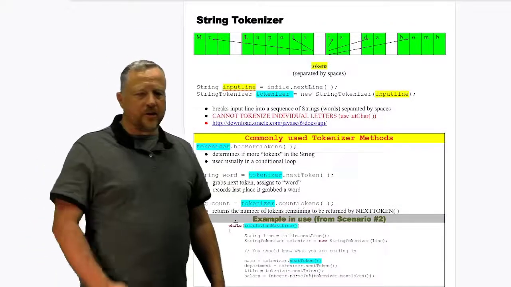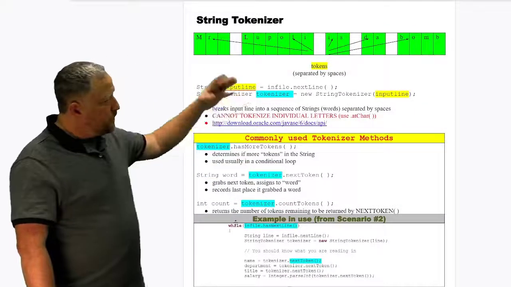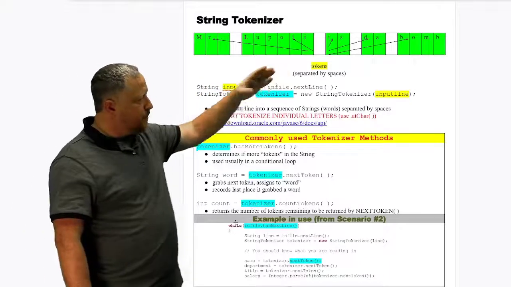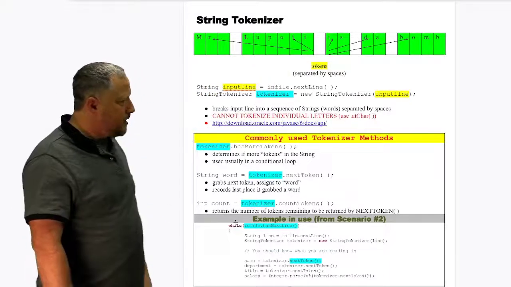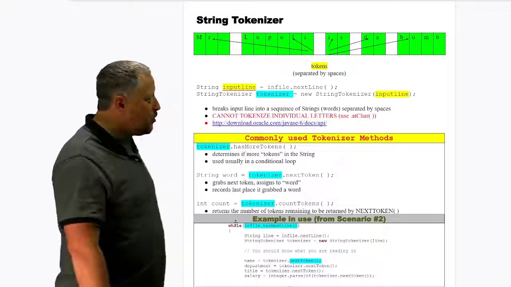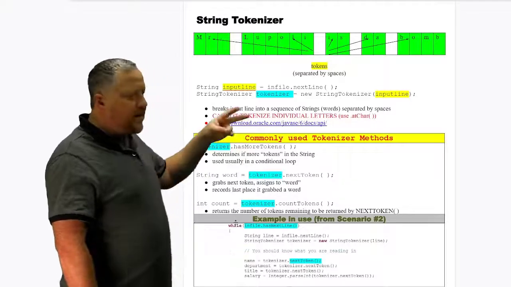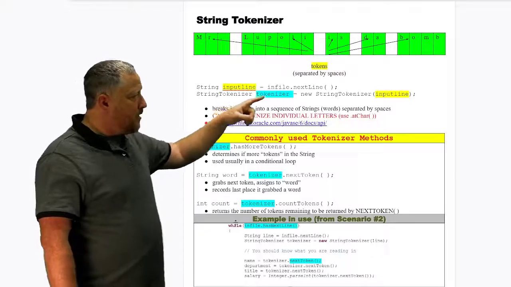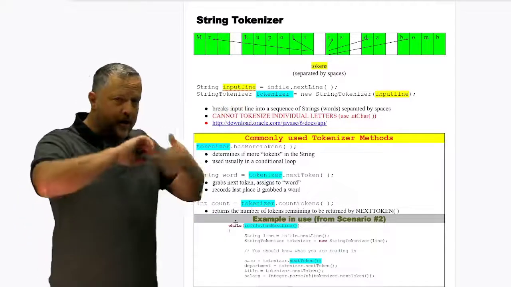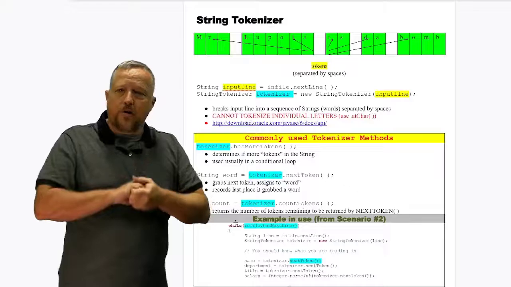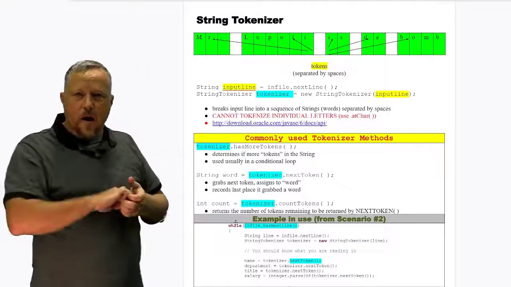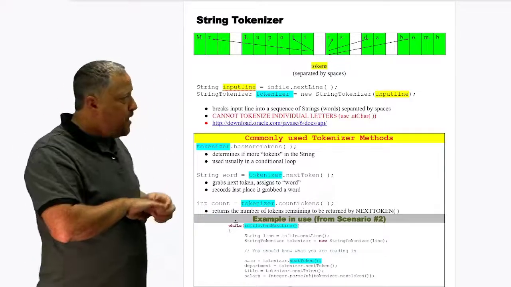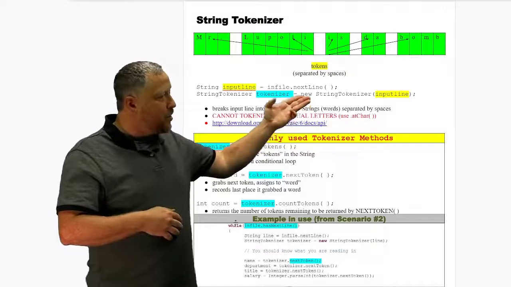Let's talk more about the string tokenizer. So if our data that's being read in from the file is "Mr. Lupoli is the bomb" - I need to change that, getting old there. But anyway, you've seen a couple of these lines already in the previous example: a string inputLine equals inFile.nextLine. That means we've already connected the file. We already know there happens to be a line there, maybe within the while loop, as you saw in a previous example. And now we're getting that line by using nextLine.